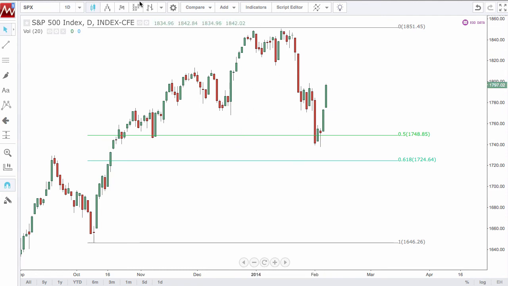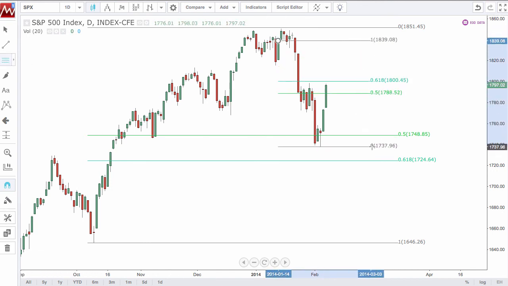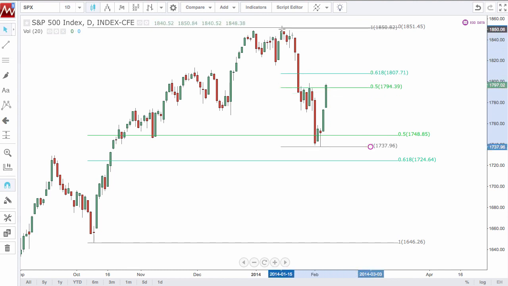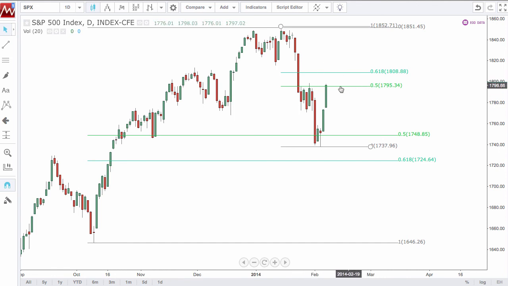At this point, just like we were looking at in Tesla and Apple, you do want to watch to see what happens as it starts pushing in here. It's got some strong candles here, so I wouldn't be surprised to see it continue moving pretty strong into that 618 sometime next week. But the next couple of weeks are going to tell us a lot. If it can't strongly get through here, we might see a turnaround and a drop. If we do, we could end up retesting. So I'm watching here very, very carefully.